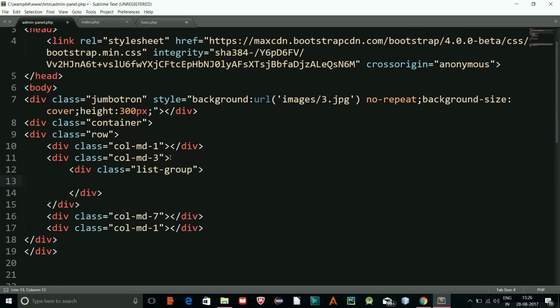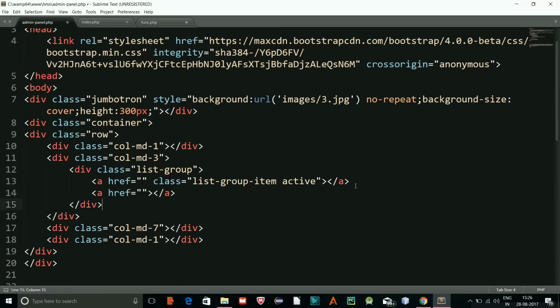Okay, and here a, and here class list-group-item and active, and let's give a class list-group-item, and let's say here I'll be giving categories.